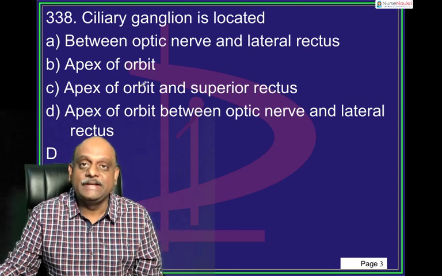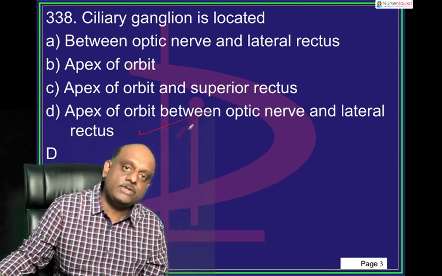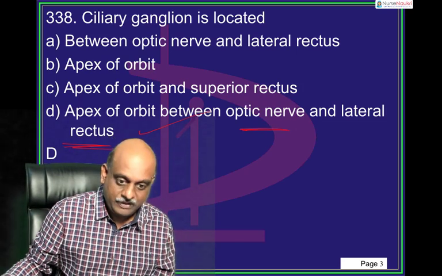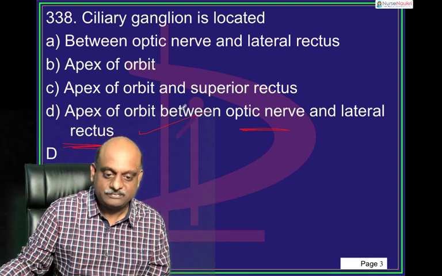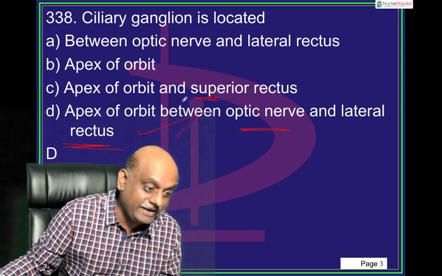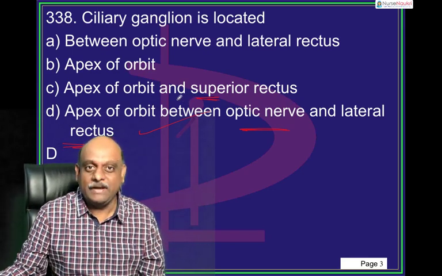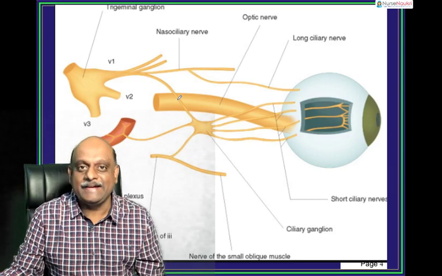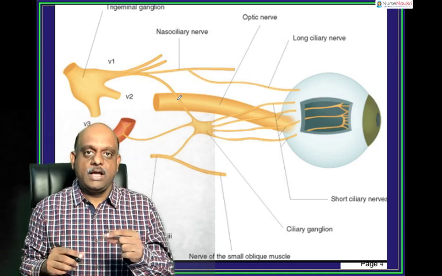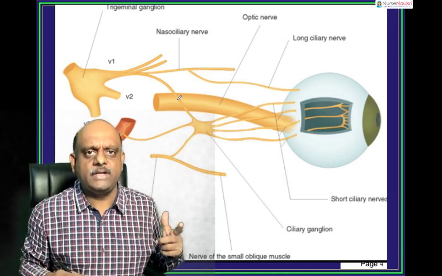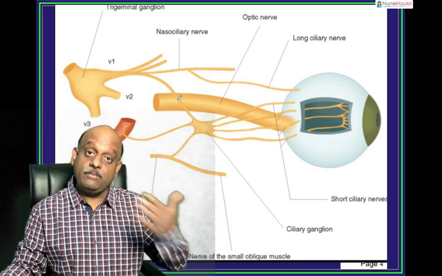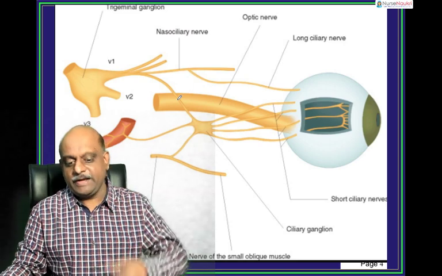So privileged. Now, doctor, ciliary ganglion is at the apex of the orbit between the optic nerve and the lateral rectus. Most of you are seduced by the option superior. No, it is lateral rectus. Abhi aa gaya na? So one correction aa gaya. So that is the whole idea. 15 minutes. अगर आप एक quiz फटाफट आंसर करें तो 30 questions, you will find so many questions you are going wrong, and every time you are getting corrected in the discussion, you will get encouragement.